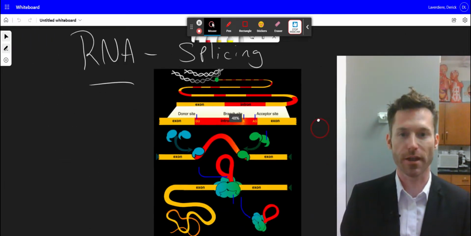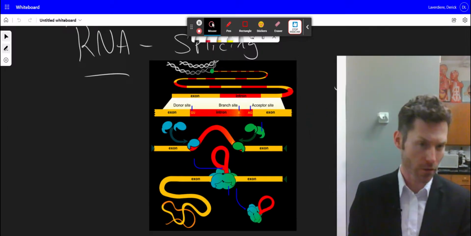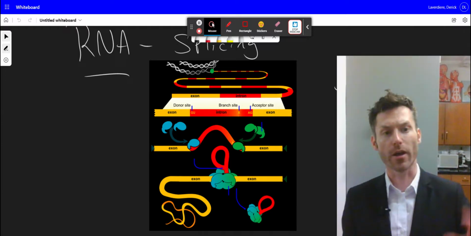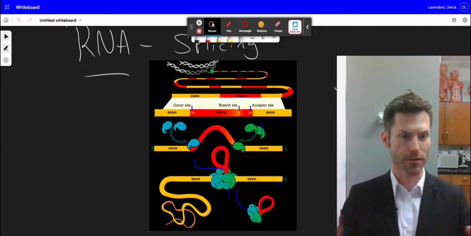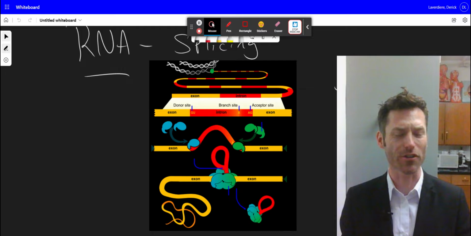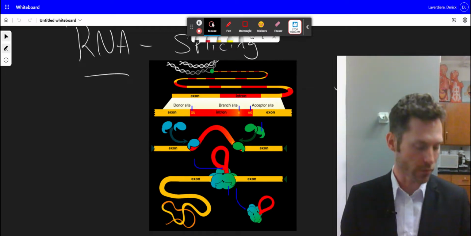And then we got ourselves the RNA. So we've gone through transcription. We have our mRNA. We've added to the front the 5' cap. We're adding to the end the poly-A tail. That's a different storyline, not really part of gene expression. It's an important modification to make it from pre-mRNA to mRNA, but not what we're worried about in this storyline.